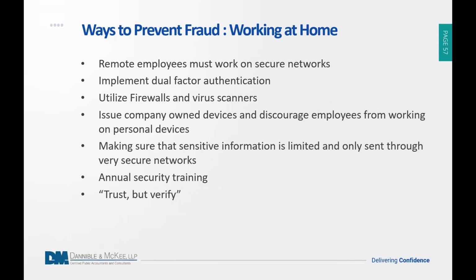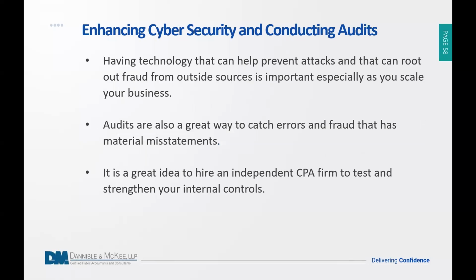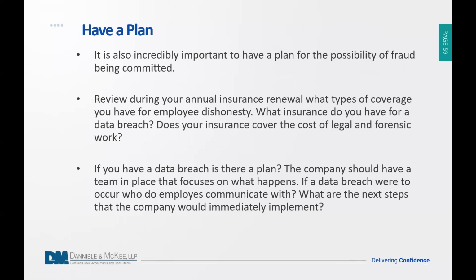Make sure sensitive information is limited and only sent through very secure networks. If you have employees traveling, working at airports, airplanes, hotels, make sure they're on secure networks. Have your annual security training as well, and trust but verify. And make sure you enhance your cybersecurity and conduct audits as well. You want to have technology that can help prevent attacks and that can root out fraud from outside sources. Audits are a great way to catch errors and the fraud of material misstatements. It's a great idea to hire a CPA firm to test and strengthen your internal controls as well, or consult with you on it. And you want to have a plan.